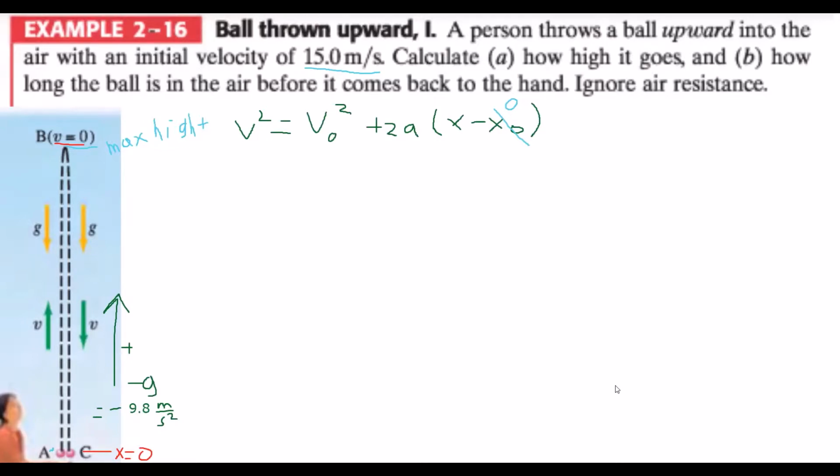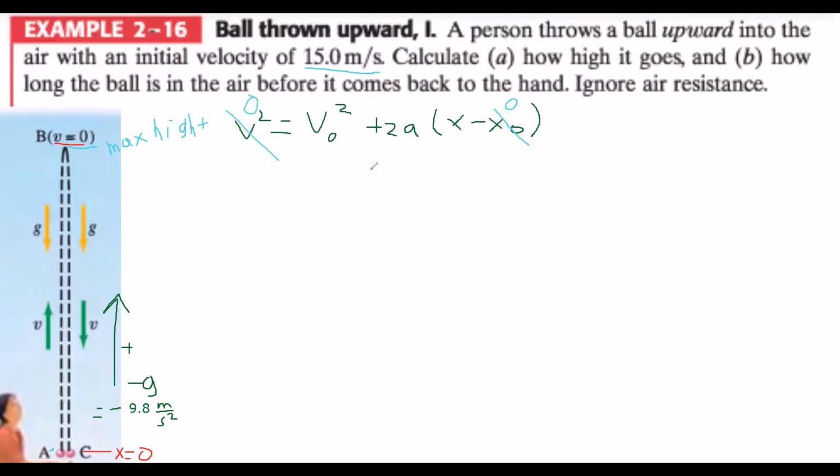I think these are actually memorized. I remember memorizing these. I'm going back through my notes. When did she derive it? Yeah, I think these 3 you memorize, and then from there you can cancel things out. So in this instance, we know that our x naught is 0, so we're canceling that one out. And we know that our v is going to be 0, so we're canceling that one out.